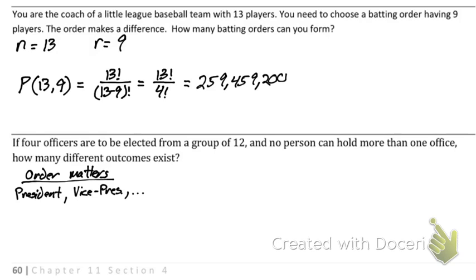What I want you to do is go ahead and solve this one. If you haven't already, go ahead and solve this one. In theory, you would have done P of 12, pick 4, which is going to be 12 factorial over 12 minus 4 factorial, which would be 12 factorial over 8 factorial, and you come up with 11,880. Good, bad, somewhere in between? It should be kind of a step back today, because we're just dealing with permutations, so you pretty much know the whole homework is permutation. You don't have to decide if it's a permutation or a combination. So let's go ahead.